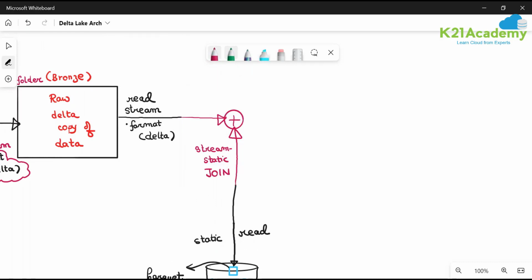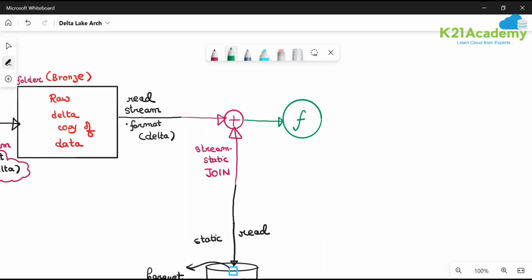Then we shall do some transformations on the joined data, right? I will denote it by a function f to signify transformation functions, whole classes of transformation functions. We will perform some transformations, like pivoting, cleansing, converting data types, removing null columns, imputations, putting mean, median, all those transformations that you can do.